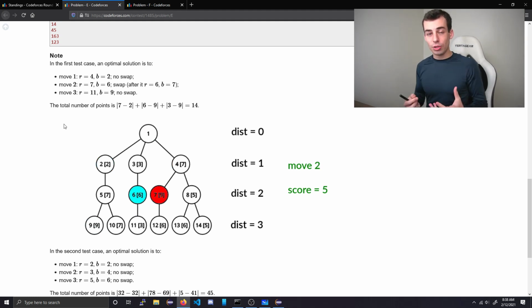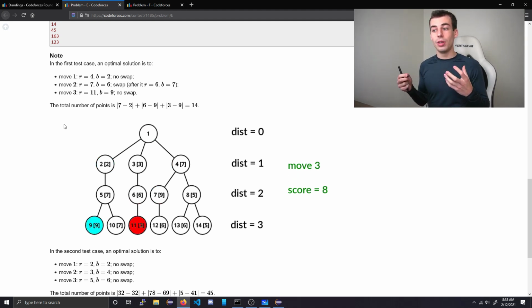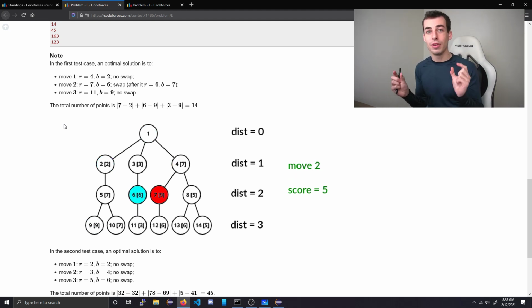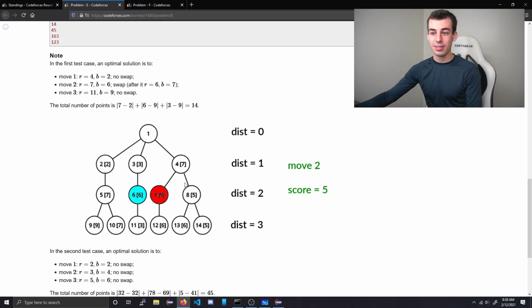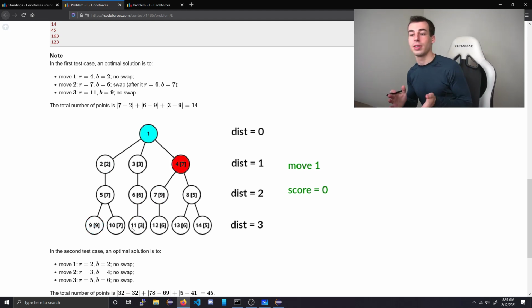And then the number of points you get is equal to the absolute value of the difference of the labels of the two nodes. That's a bit confusing. You might want to read the problem because it's a little difficult to explain. But in this case, they're at these two nodes in the middle here. The values are 6 and 9, which gives them 3 points. At the end, the labels are 9 and 3. That gives them 6 points, because the difference between those is 6.